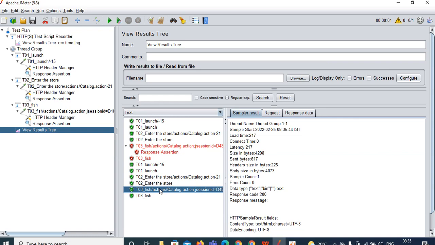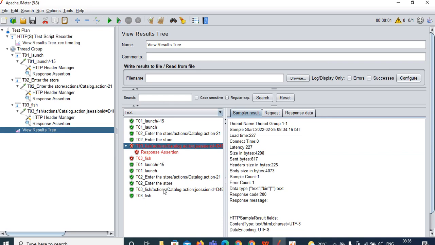This time you can see all the requests have passed. You are seeing green color now, whereas previously you saw red. Why? Because we have verified that particular response. Based on the status code, I had given the status code as 201 at that time. 201 ఇచ్చాము. But whenever you execute the particular request, we receive 200 as the status code. So JMeter compared the status code which you have given in the response assertion. Compare చేసింది. So 201 అని ఇచ్చున్నాం మనము. 201 is not equal to 200. So that's why it is red in color ఇక్కడ.